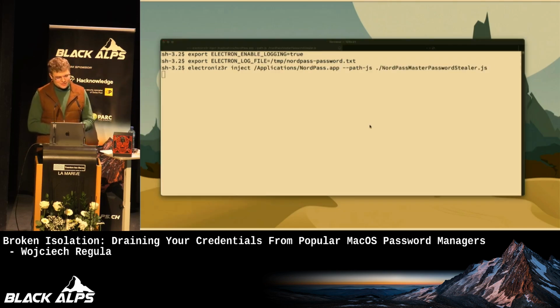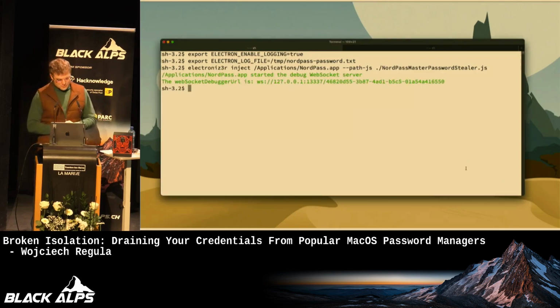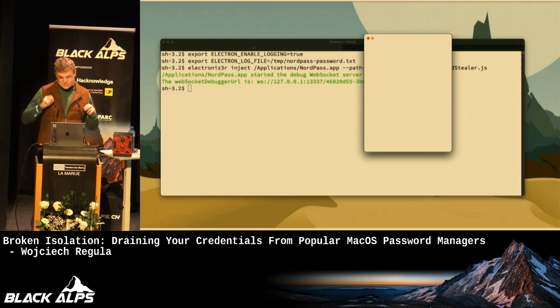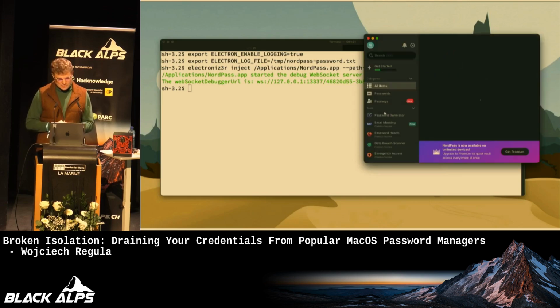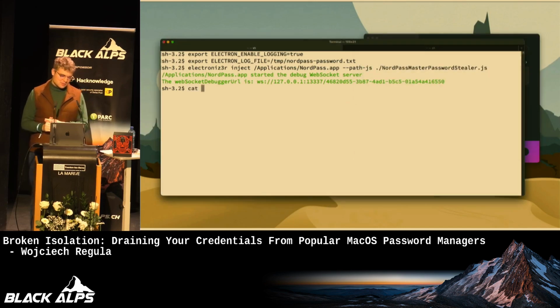So I can, of course, avoid Electronize. There is the tool that I coded. It's open source. It opens the WebSocket debugging URL, which is like DevTools. Now, we unlocked NordPass with our master key. And in a moment, you will see that all the passwords have been dumped.